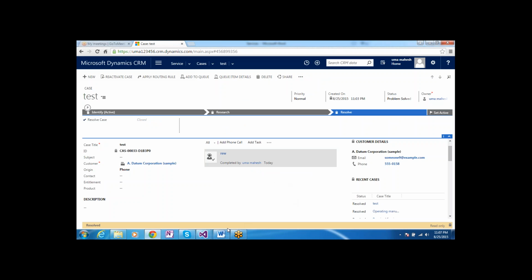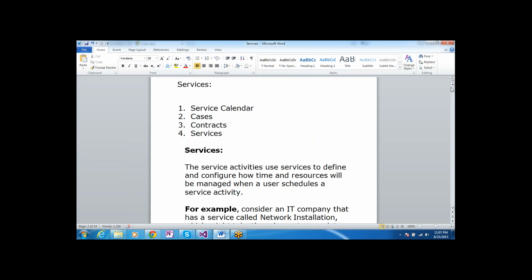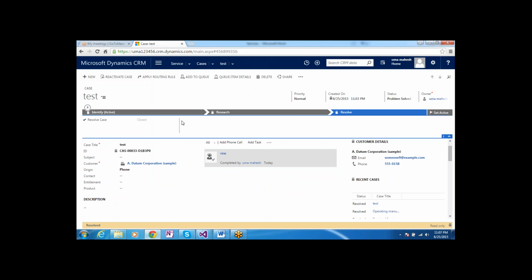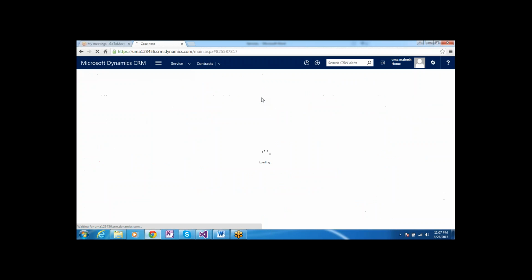So that is the case entity in the CRM. There is another entity called contracts. To create a contract, we have to go to the service and go to create a contract.